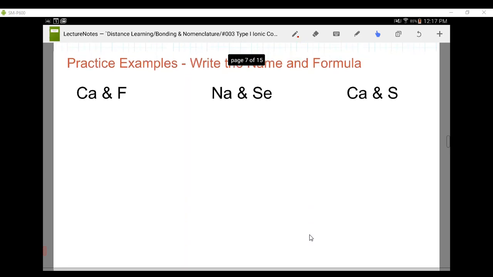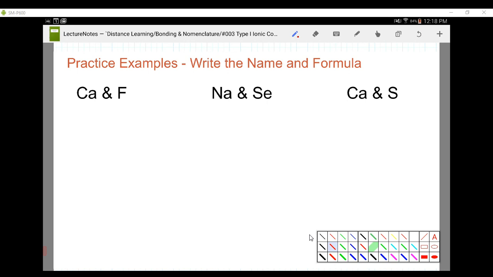Now, the next 2 slides are entirely practice problems. You should pause here and try to write the name and formula for each of these 3 pairs here. Before you resume, I'm going to go through them. You can skip through my answers to check to see how you did. If you got it wrong, you should obviously go back and fix it. On the next slide, you'll see 2 last ones. Again, I would pause there, try them out on your own, and then come back and check your answers before starting any of the practice work on the practice sheet.